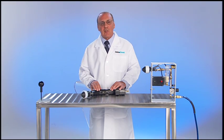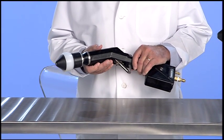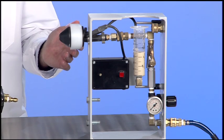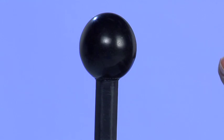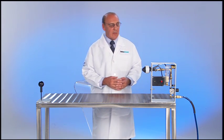Now, in order to put that statement to the test, I'm going to show you a simple demonstration of the benefits of the electrostatically charged disinfectant particles in the EnviroShield system. All of the electrostatic science I've described in this gun is also contained in this desk-mounted version. Here we have a sphere suspended in front of the EnviroShield sprayer. So let's see what happens when I spray it with the electrostatic charge turned off.